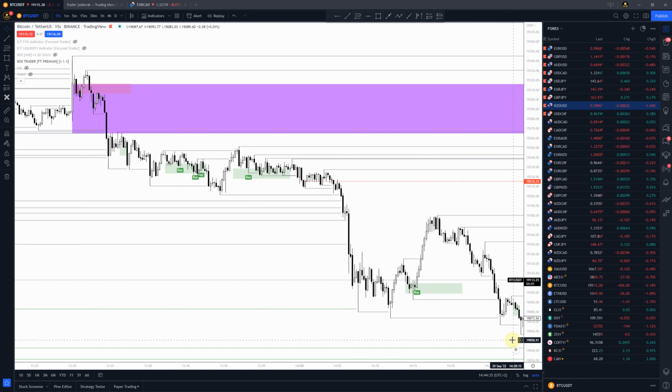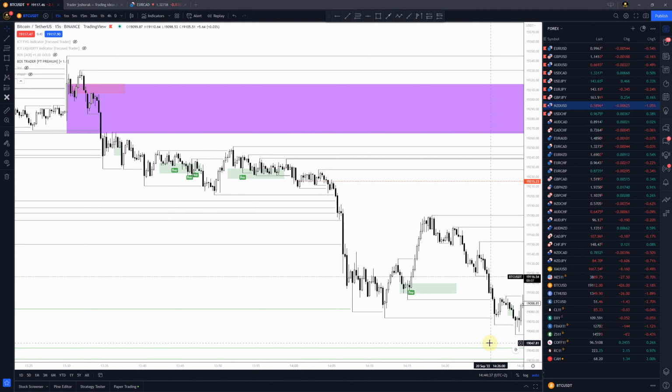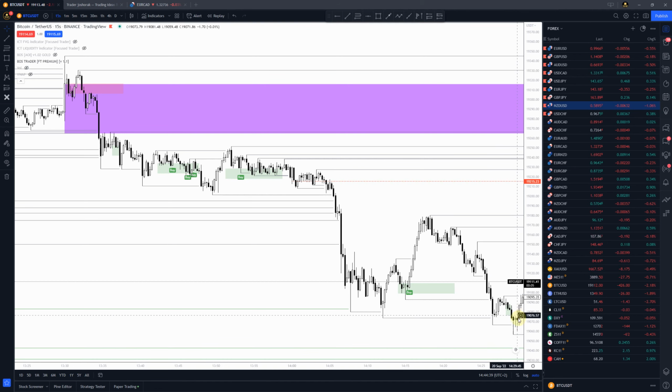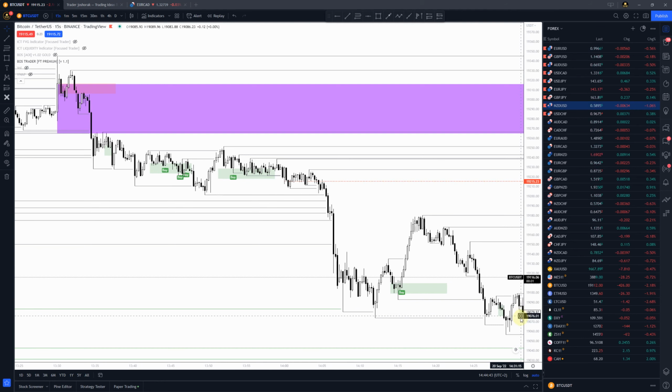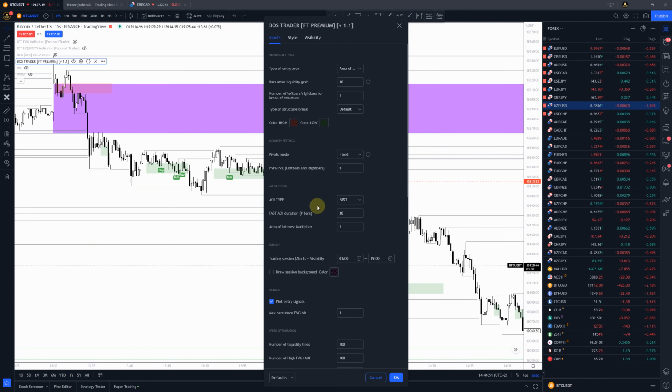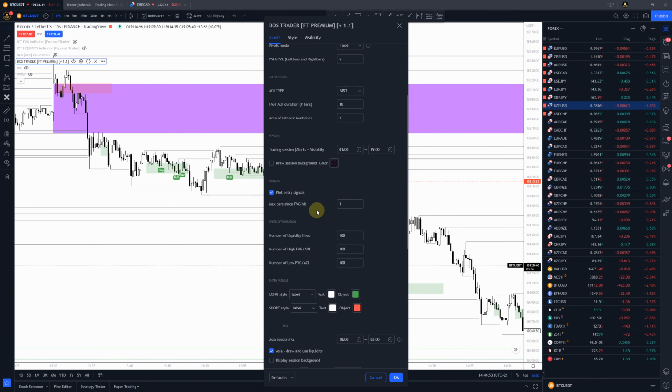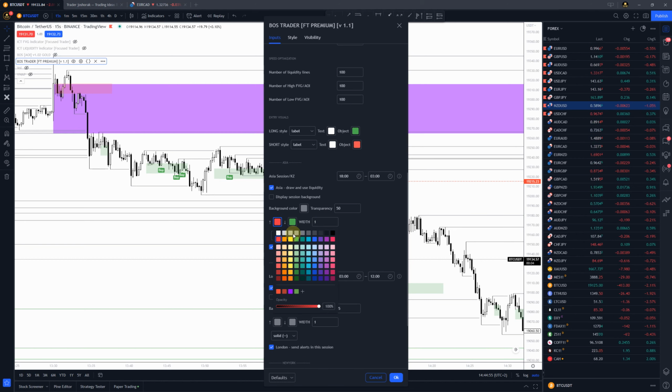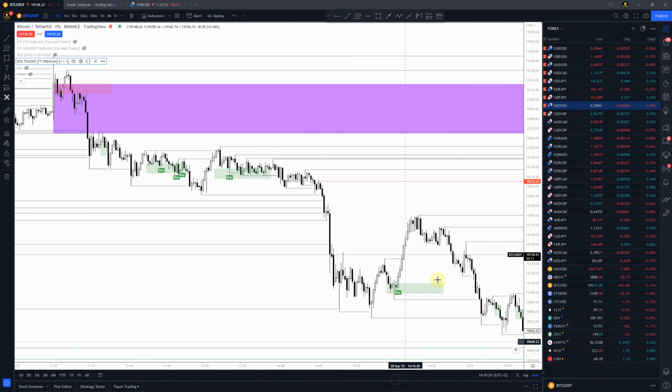And this is another liquidity grab, and now there is strong buyers activity. So let's wait if area of interest pops in, and let's see. Again, we are getting closer to this low, so my idea is that the liquidity will be grabbed. And I forgot to change the colors of my liquidities, so I will do it right now. I will change this to the gray color because I don't want to differ between Asia liquidity and other liquidities.